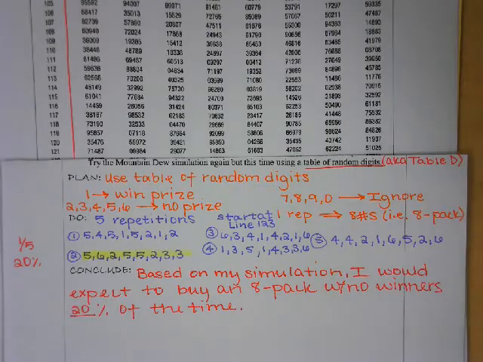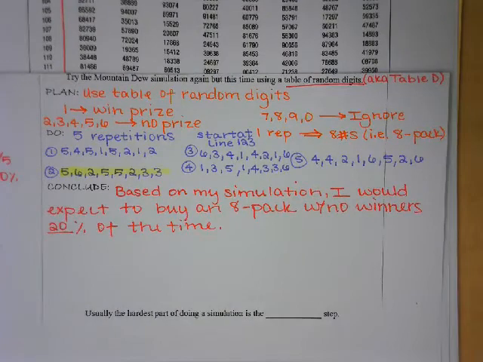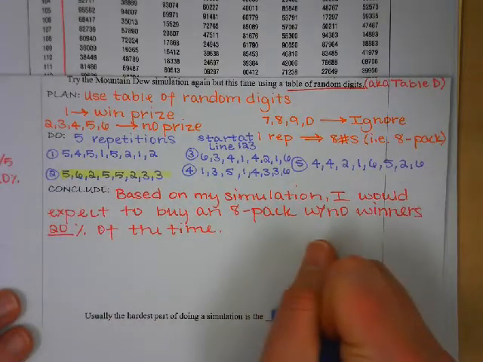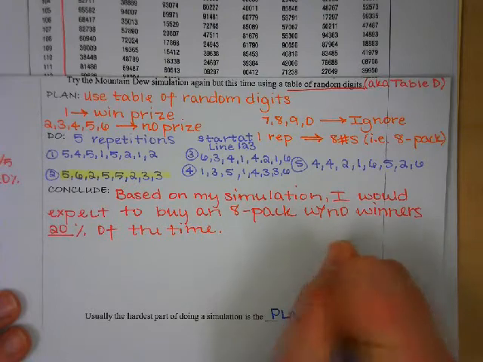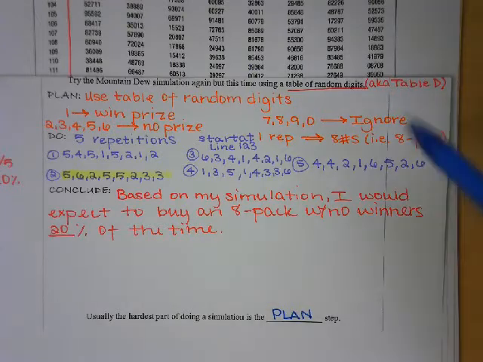So when it comes to simulations, the hardest part is usually the plan. Now, I'm sure some of you are thinking, wait a minute, the do was the hard part. The do may seem hard, but it's doable because we had a good plan. If we have a bad plan, it makes it impossible. And so making sure that we have a good plan is the most important thing, which makes it the hardest part, at least in my opinion.